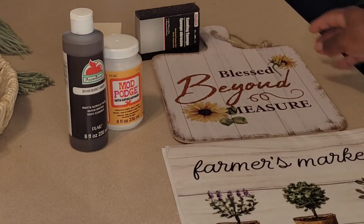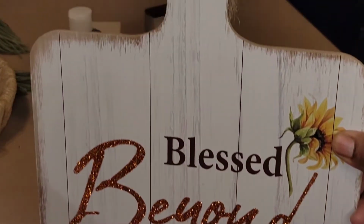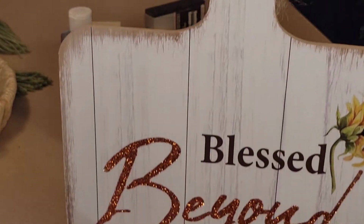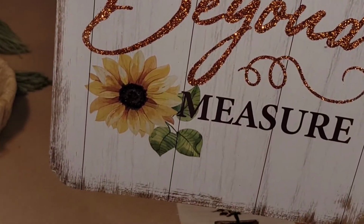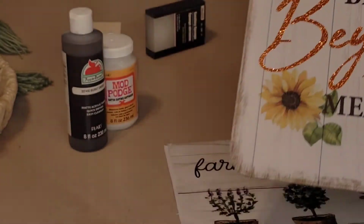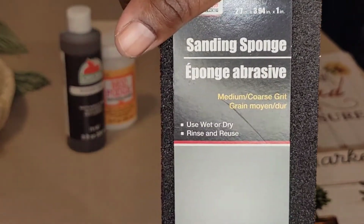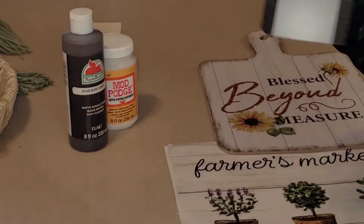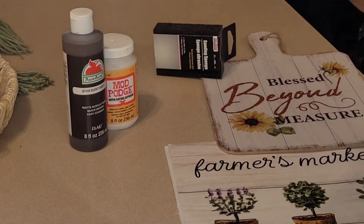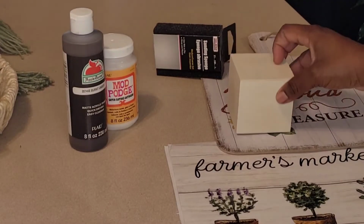All right, I have this Blessed Beyond Measure sign here, this chopping board. I love working with these because they're great for kitchen decor. And I'm going to be using the sanding sponge from Dollar Tree by the tool bench. I have this little wood insert. I used what it goes into on another project, so I'm just going to take this and use it with it.